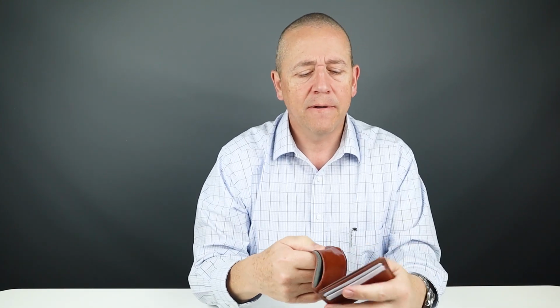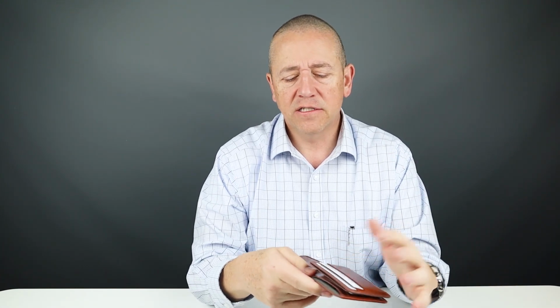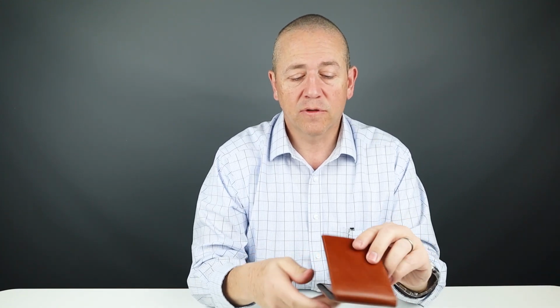From a perception perspective, I really like this concept. Being able to get a 2-for-1 out of this is a nice bifold which can downsize to a card holder. Is a great idea. I really like that. And if you can get past any concerns about the magnets being in here, and I think the placement, the way they've put these together and are utilizing them is going to work. And I would say that if you have any problems with it, let Ekster know. I haven't seen anything, written comments or otherwise, that these magnets are a problem.